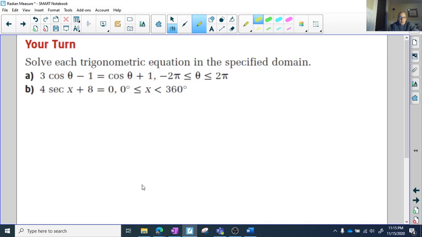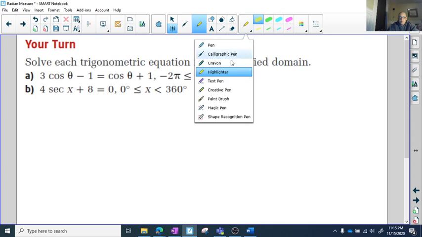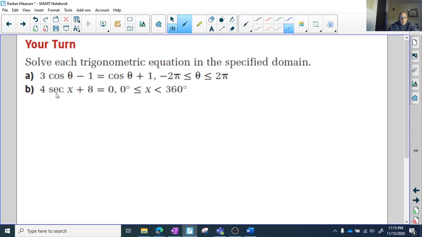All right, so now let's take a look at a couple more. So this one, you'll see here, it's still linear because your trig ratios are to the first. We're building towards solving trig equations where these are going to have squareds on them, but we have to have linears kind of mastered before we move on to that.